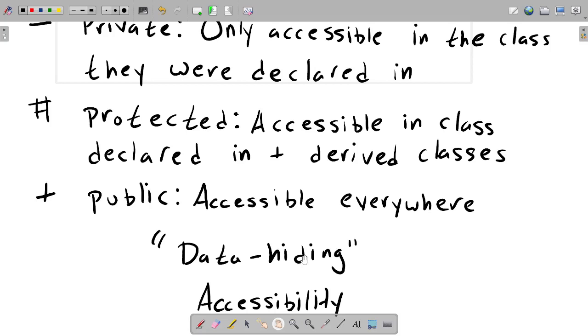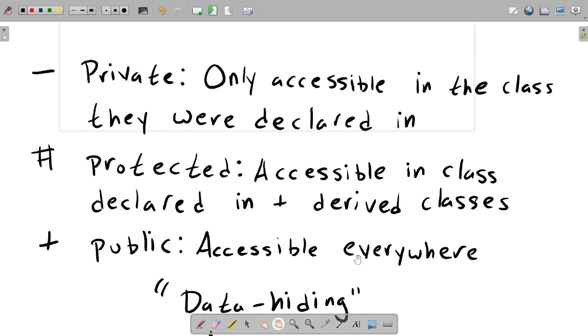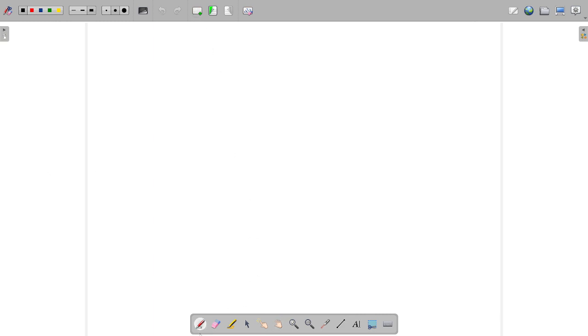This does not modify the way that variables are stored in memory. All this does is give the compiler some information about how it expects your members to be used. And so those were our accessibility modifiers. We had a few other modifiers, but the main one that we were concerned with while we were talking about object-oriented programming was static variables.